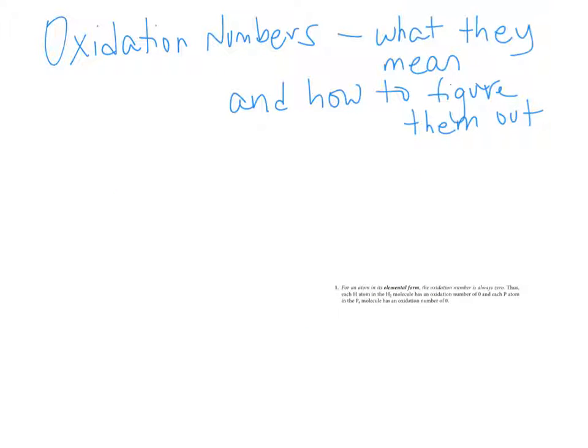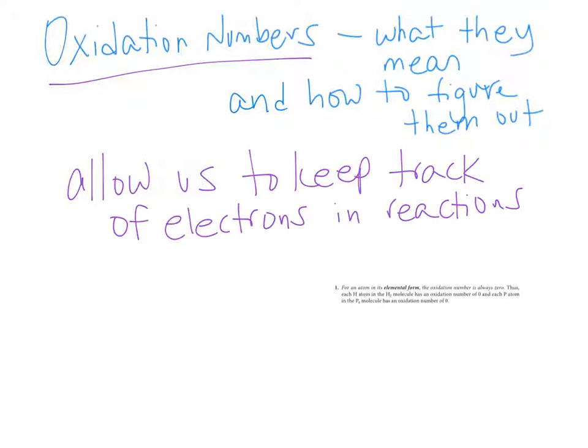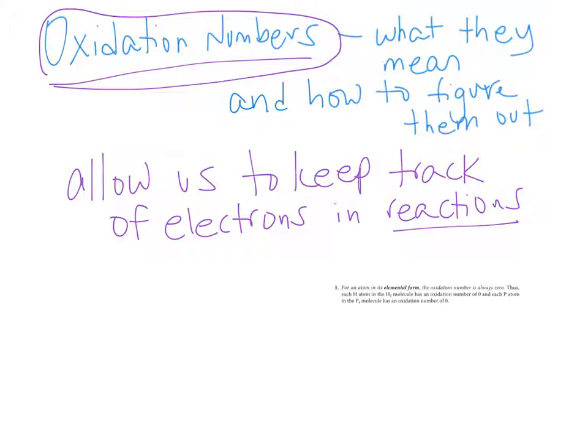So if we're going to have electrons being transferred, some things losing, some things gaining, we need a way to keep track of our electrons in a redox reaction. And that is where oxidation numbers come in. Oxidation numbers allow us to keep track of the electrons, who's losing, who's gaining. Before we start keeping track of the electrons in the whole reaction and balancing redox reactions and writing net redox reactions, first we're going to practice just calculating the oxidation numbers in simple compounds. And there are a few rules that we're going to follow.